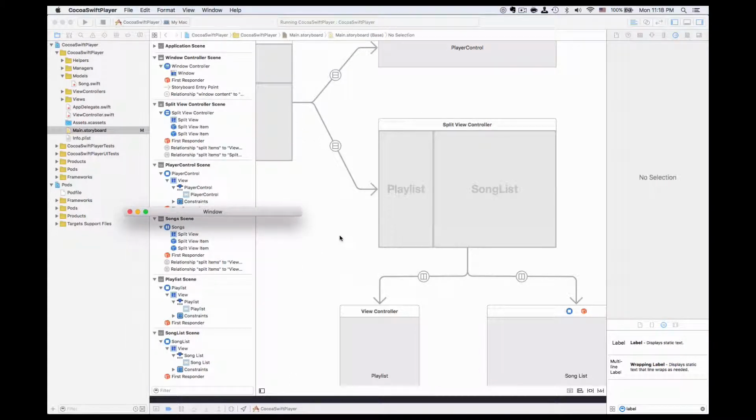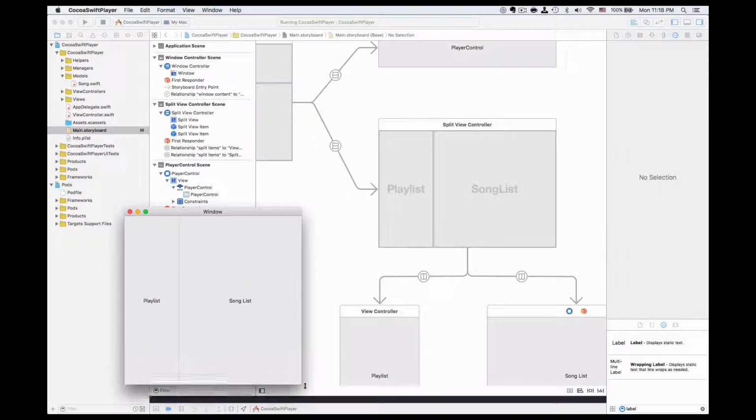Now the application is run, but as you can see, the window is like this without any size. If I drag it over, it will actually show some of the information. If I drag it here as well, the player control is actually there as well. Just that I didn't set any constraint to the view, so it won't appear appropriately.